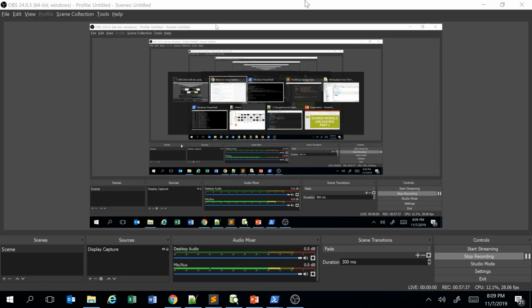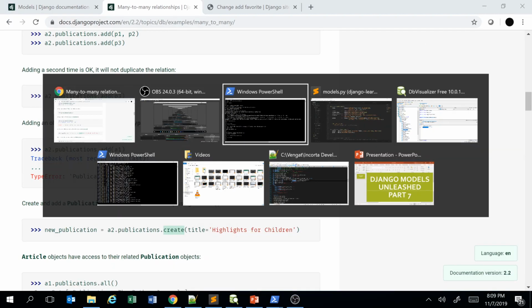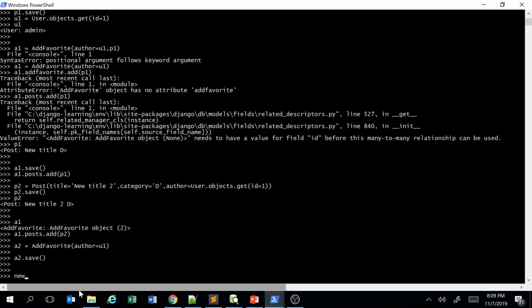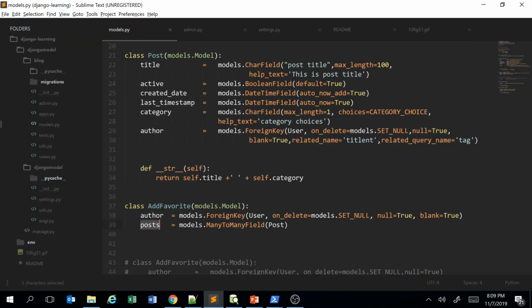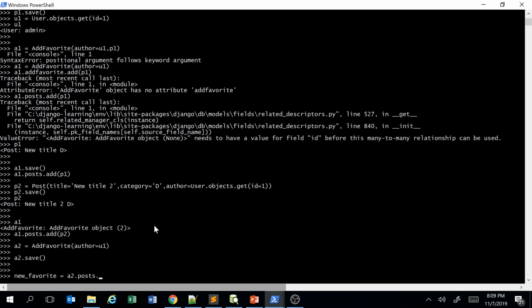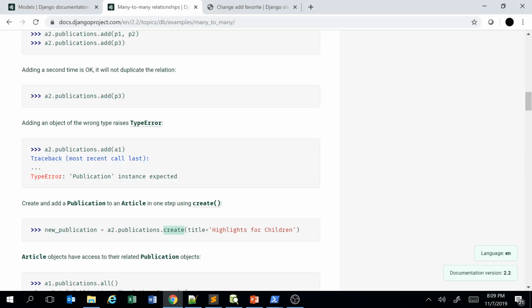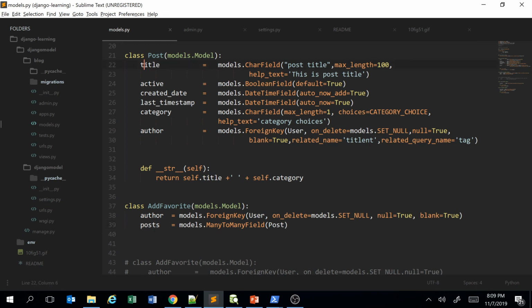So here I would say new favorite equal to a2.post, that is our field name, dot create. Instead of add, we have to create. And what else, this related to this title.